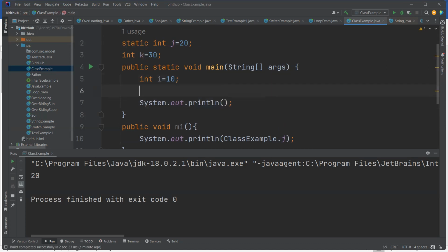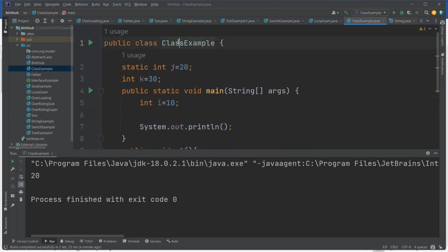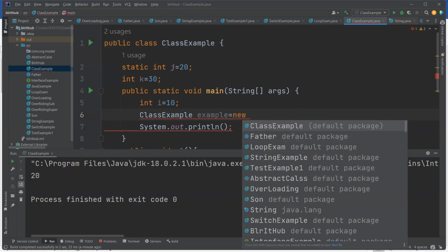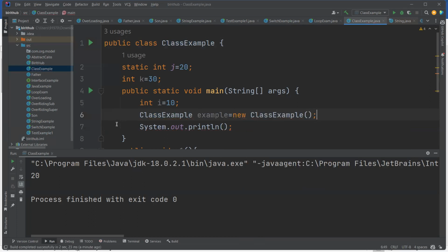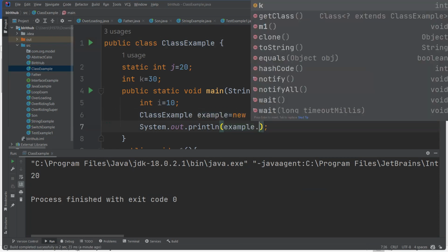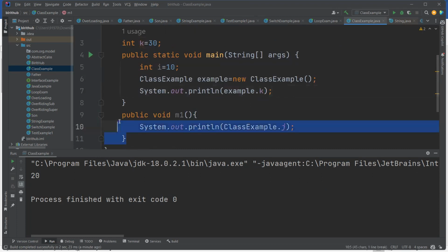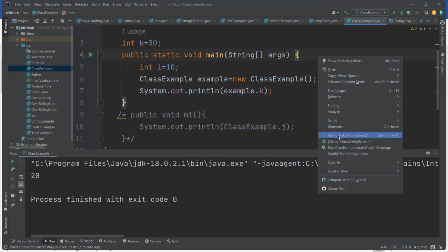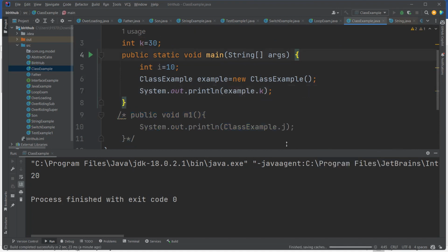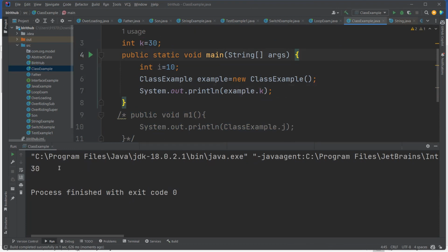For an instance variable, you have to create an object and use it, object dot k. Now k value will print. Comment out the other and if you run this, k value will print.